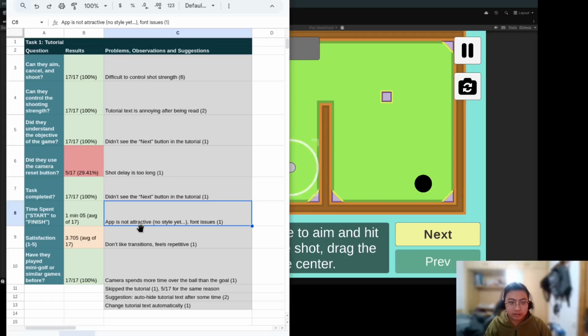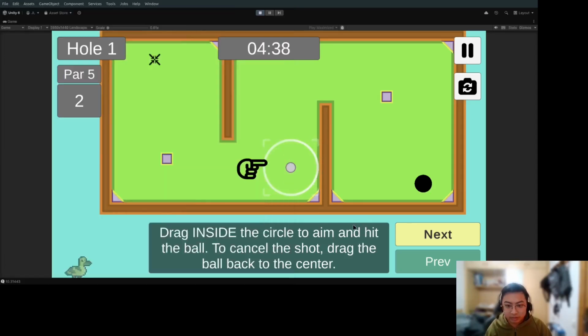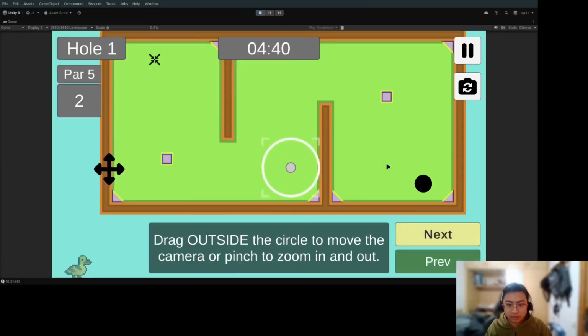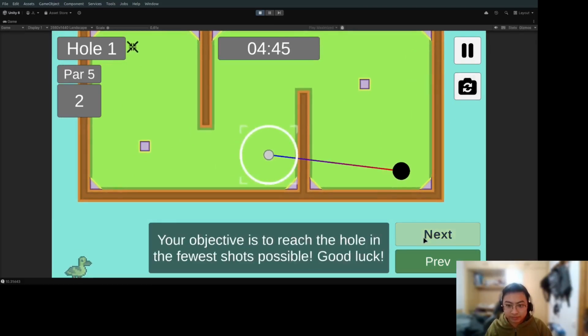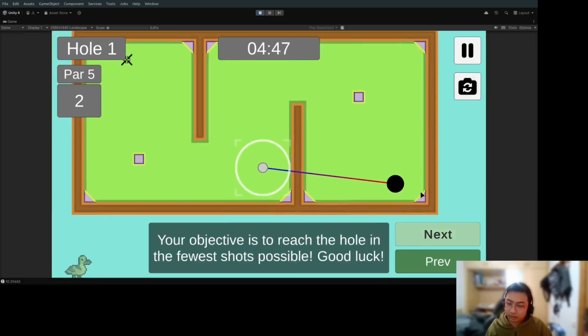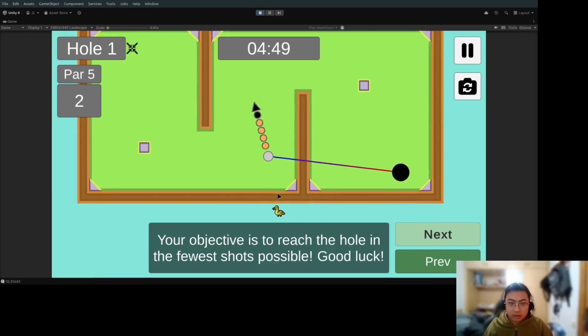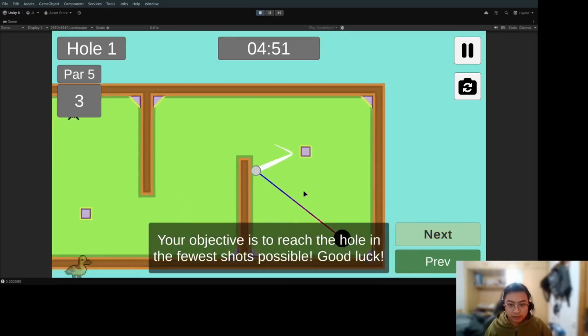This is just a white box, so that feedback doesn't actually count. They don't like the transitions, and we could see that nearly everyone missed the tutorial. That's why they didn't know that you can drag or use this button to reset. So that's an issue we have to improve.